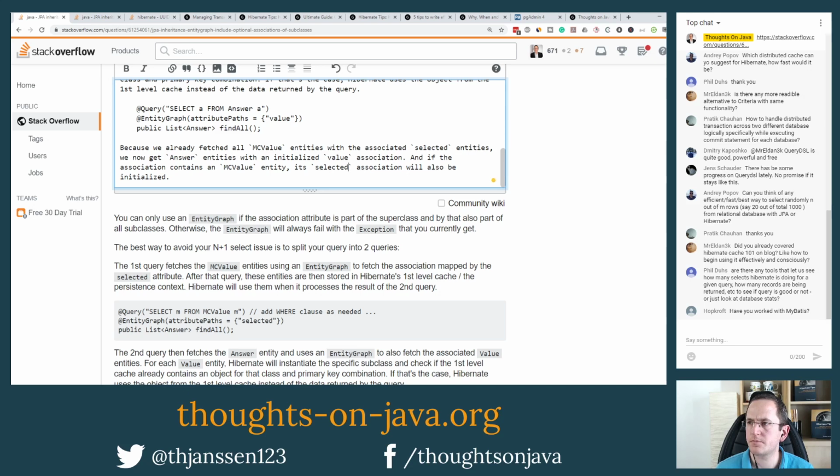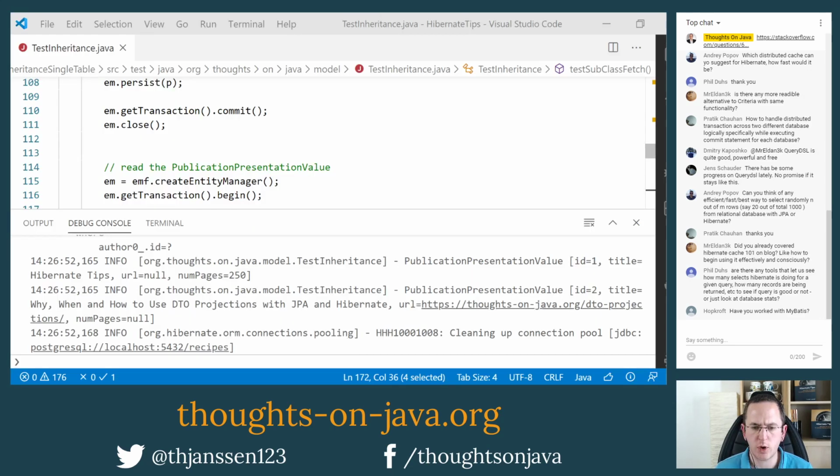Okay. Phil asked, are there any tools that let us see how many selects Hibernate is doing for a given query, how many records are being returned, etc., to see if a query is good or not, or just look at database stats? Yes, you can use the Hibernate Statistics. Let me share my IDE real quick.